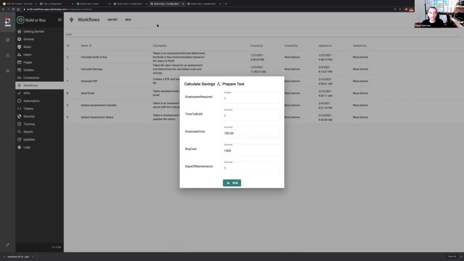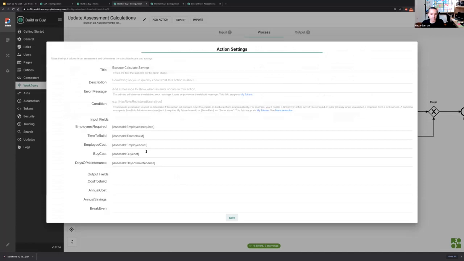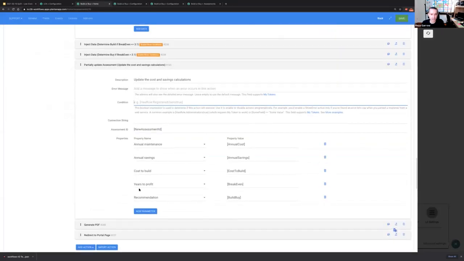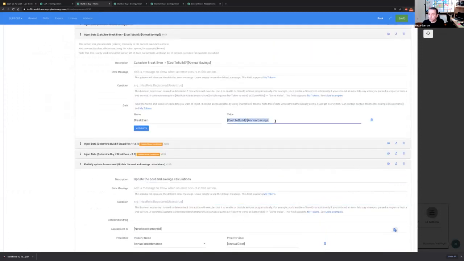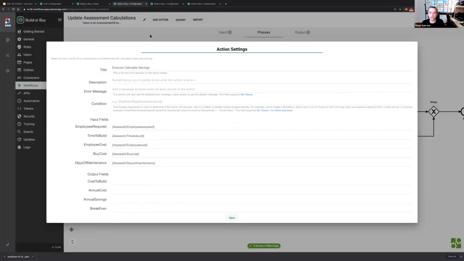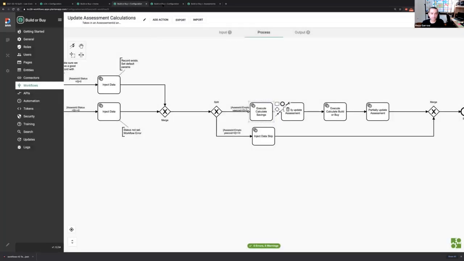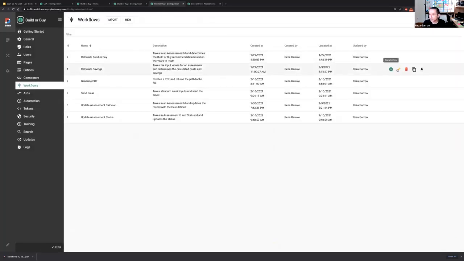And you'll also see there's a lot more power in workflows. In the form we were using before, I was using these context things, and handy, I can do simple math and things like that here, but it's much more powerful and makes more sense to use in a workflow. So let's look at this calculate savings.